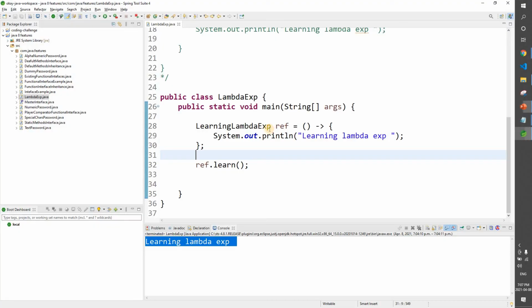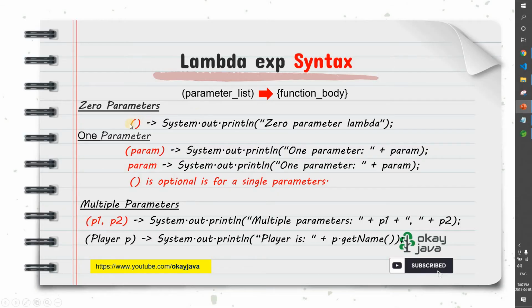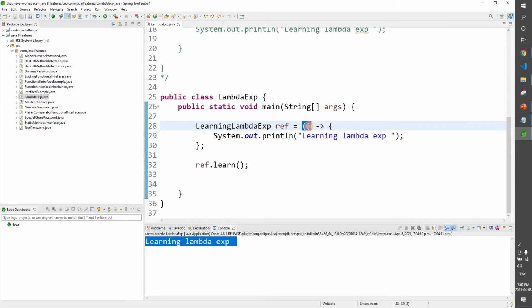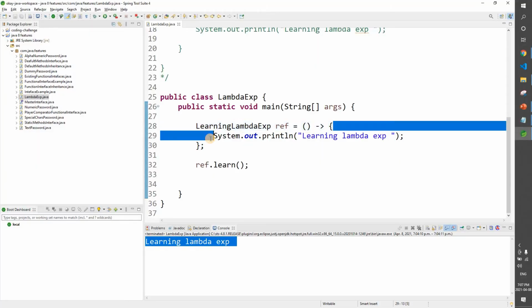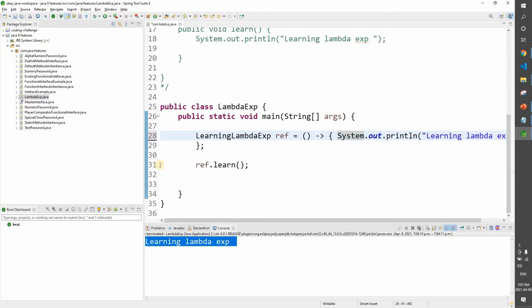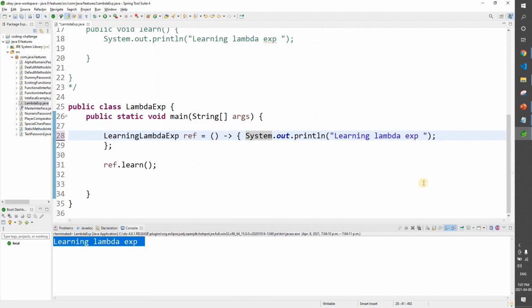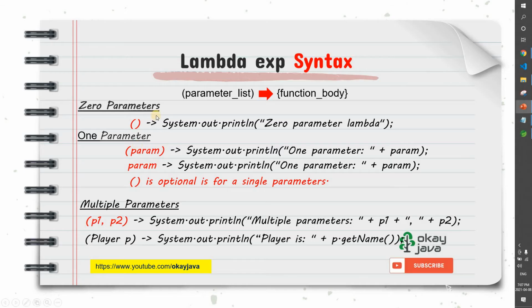So let's go back to the IDE. I think we have seen this one, right? No argument. When there are zero parameters, this is your function body, then the arrow sign, and here is your implementation. I can also make this into one row like this. Okay, so it's matching with this one, right?